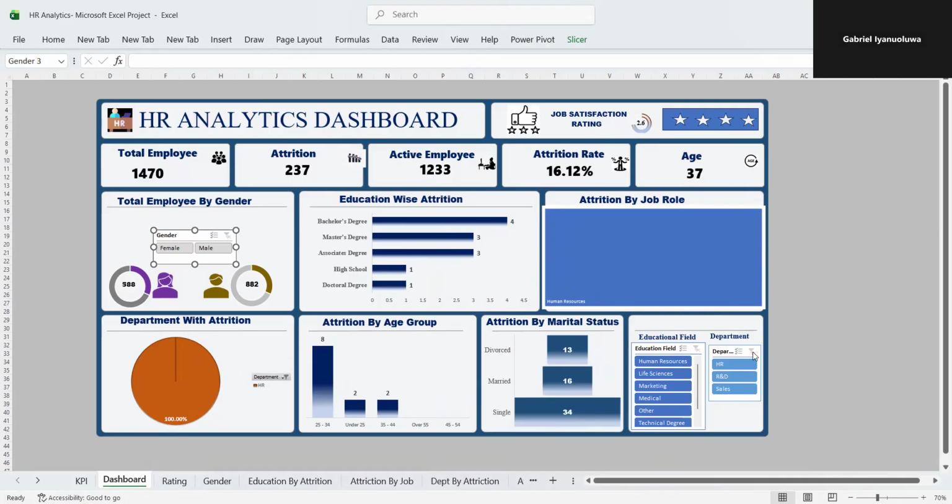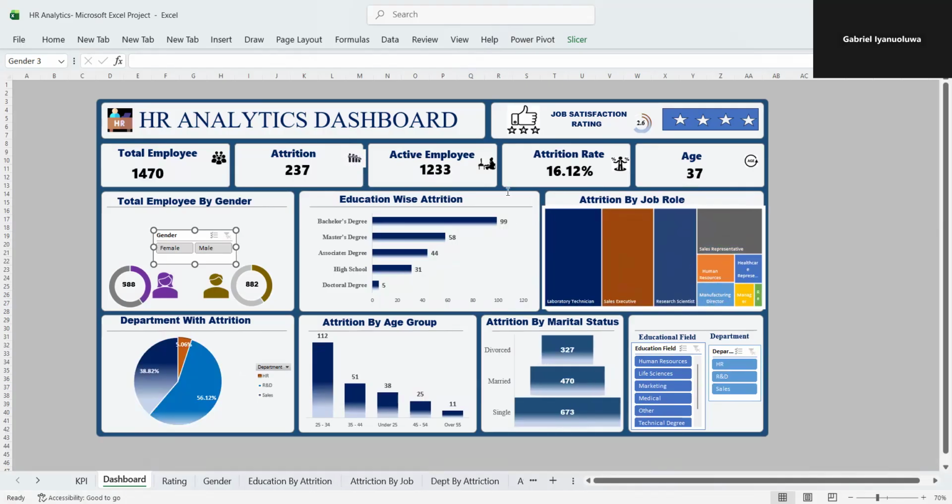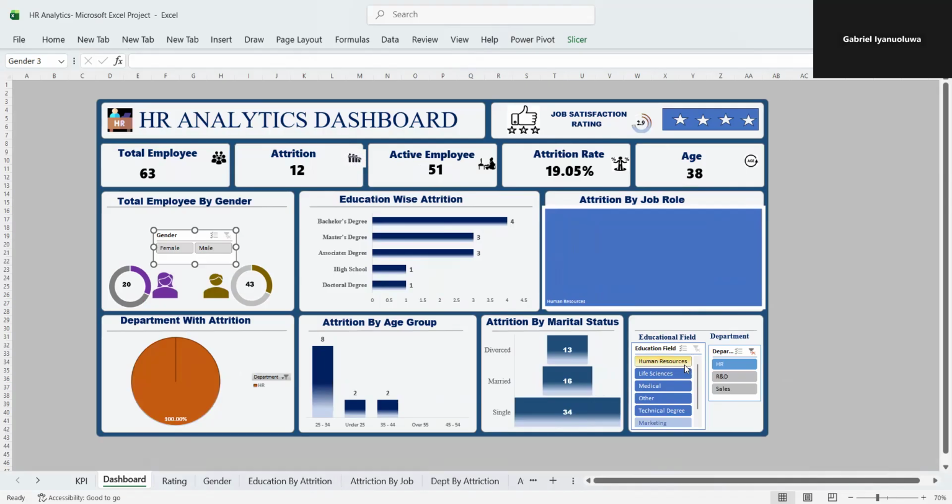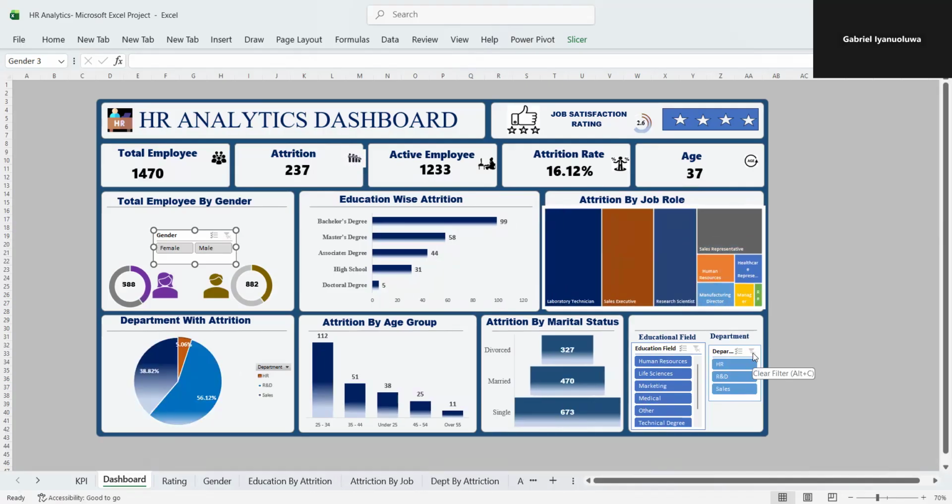So how can you now create your own beautiful dashboard to the point that all these things will start to happen and also to work around? And when it comes to Microsoft Excel, as I've told you so far, everything you have done so far will feature in the ability to visualize and create an interactive dashboard. So this HR analytics dashboard, I'll be guiding you on how to do it and to create your own from start to finish. So come with me. So we are creating exactly this dashboard, we are having something like this, and I'm going to enjoy the process.